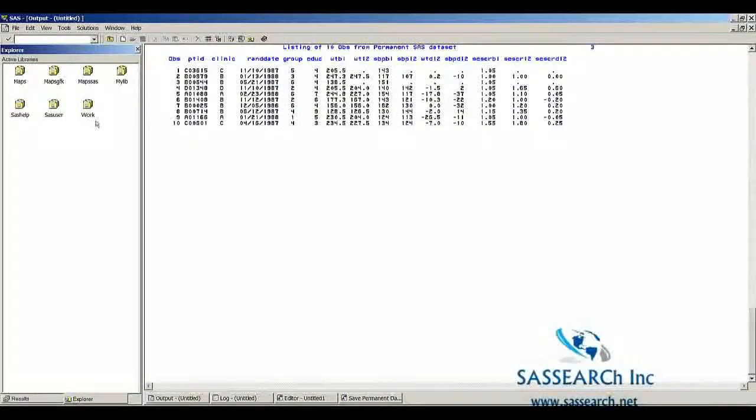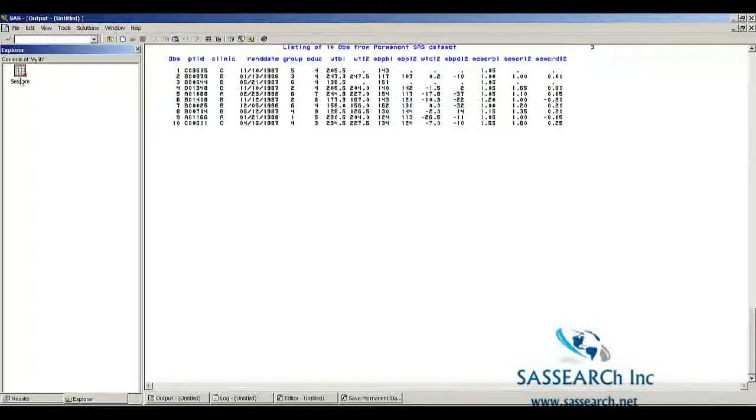So here, if we had created a temporary SAS dataset, it would have been stored in the Work library. And when we exit out of SAS and return to SAS, if we were to open up this work directory, we wouldn't see anything. Notice that there's now a library called mylib. And this mylib is just the name that references to where permanent SAS datasets are saved. And in this case, we have a permanent SAS dataset saved in the E directory. So let's click on mylib, and we see here is our SAS dataset SE score.